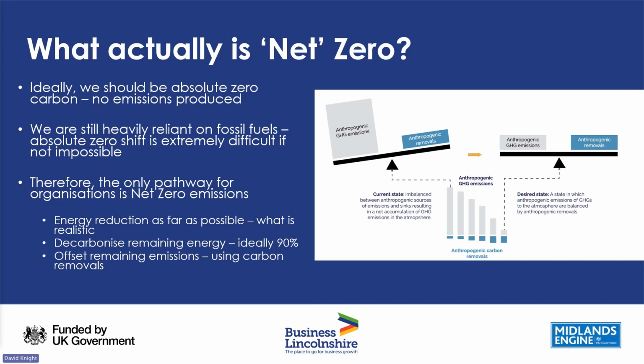So we've reduced our energy, and then effectively whatever's left over, we should then look to decarbonize as much as possible. And the key thing here is decarbonization is not the same as energy reduction. Energy reduction is the first thing because that has business benefits, but it also helps to reduce our reliance on fossil fuels. And then we should look to decarbonize what energy we have left.